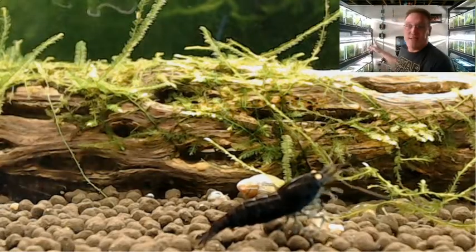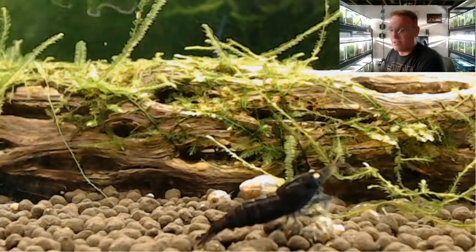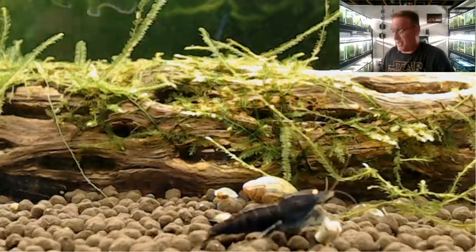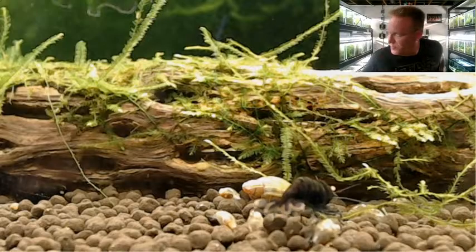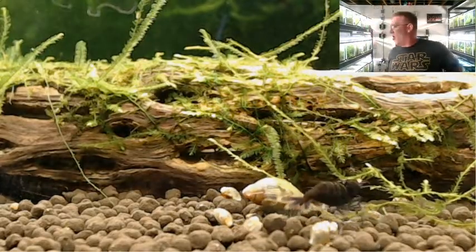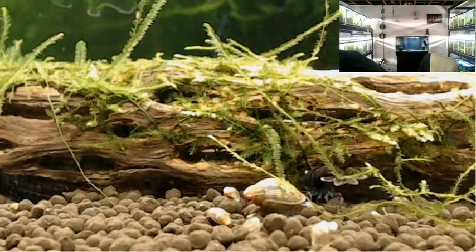Oh, I just saw a big, huge pregnant mama down there, too. Super cool. You know what we should do? We should probably head down there and check them out because they're so pretty. The Red King Kong babies are getting larger.